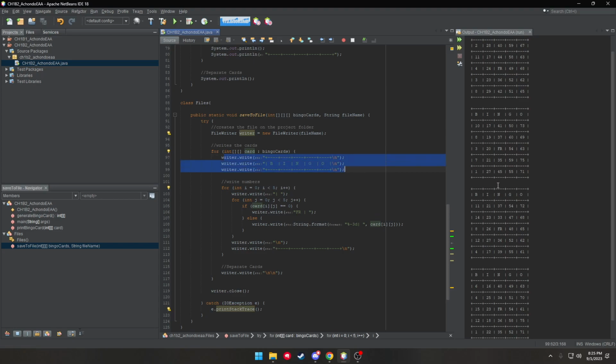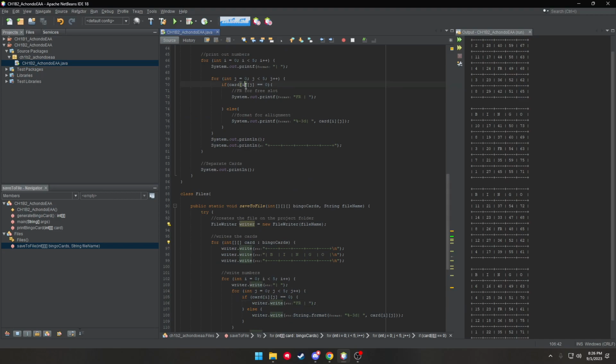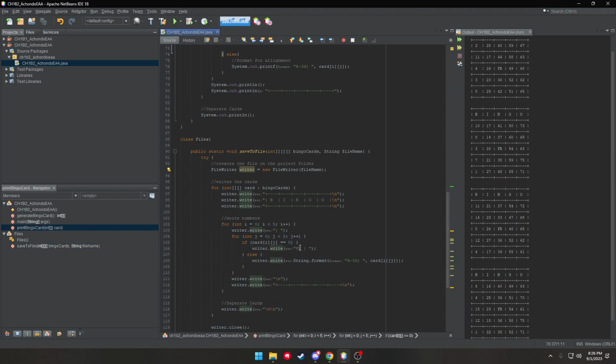Again, we start with our header, and then for loop for the card's number, and then we have an if statement again, just like here. If it's equal to 0, it's a free slot, else we just print out the number with the proper formatting.